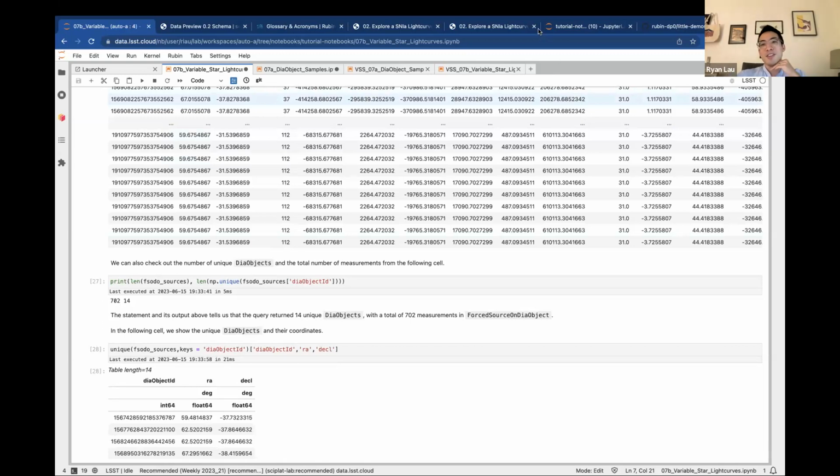Yeah. Okay. So transient, that's the key thing here too. If you're looking at a supernova and you identify it from the DIA object table, but you think, oh, this is interesting, maybe it exhibited some kind of past variability, then you would search through the force source on DIA object table to see if it did anything interesting, like a red supergiant doing something cool before it exploded. You could use it to look for lower level variability.